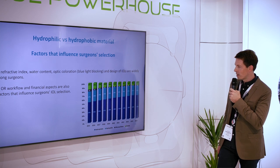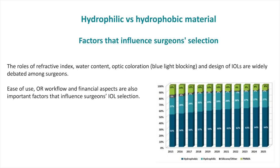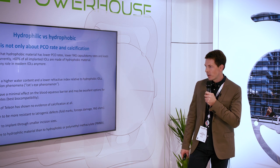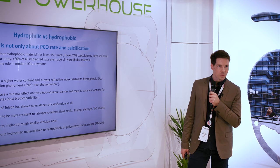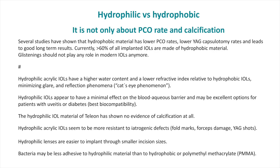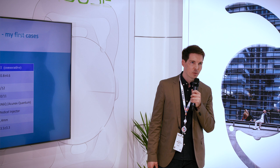A 2021 market survey shows that 65% of all implanted lenses are hydrophobic and only 27% are hydrophilic. And it's not only about PCO prevention and YAG capsulotomy rates — there are also benefits of hydrophilic material, such as its lower refractive index minimizing glare and reflection phenomena, easier passage through small incisions, greater resistance to mechanical stress prior to surgery, and better biocompatibility in cases like uveitis or diabetes. Therefore, having the same optic available in both materials allows the surgeon to select the best option for each individual case.